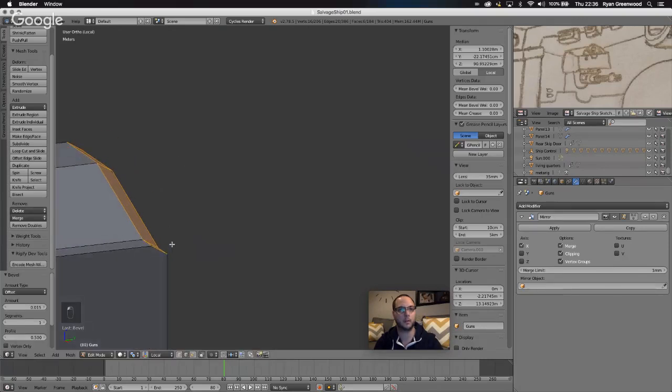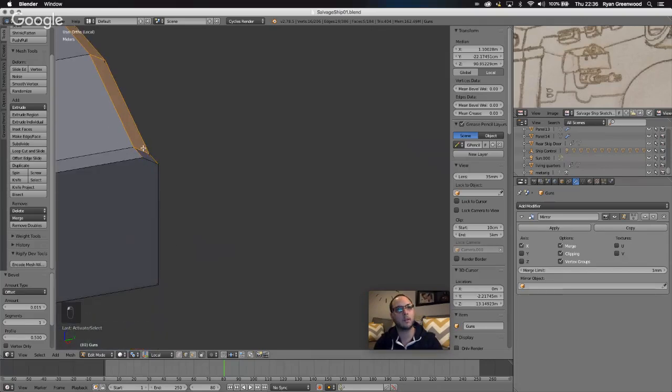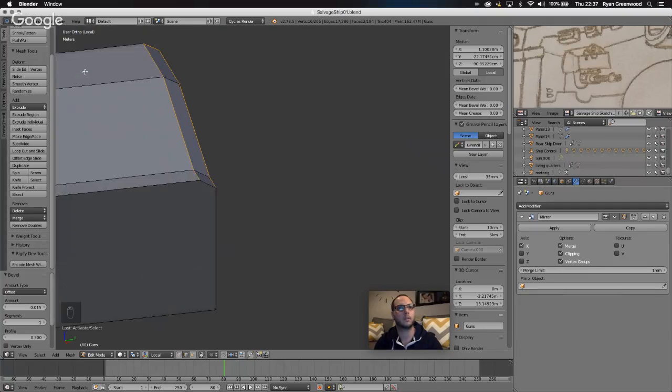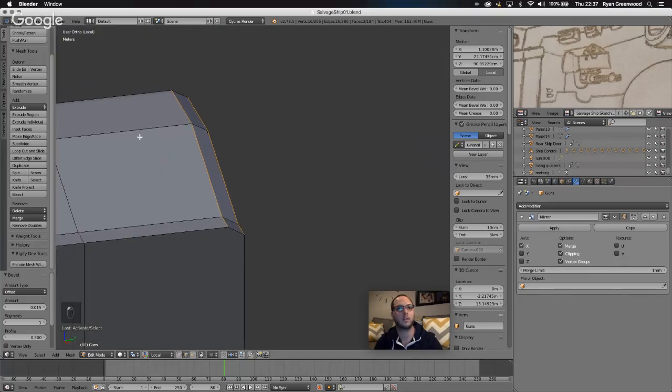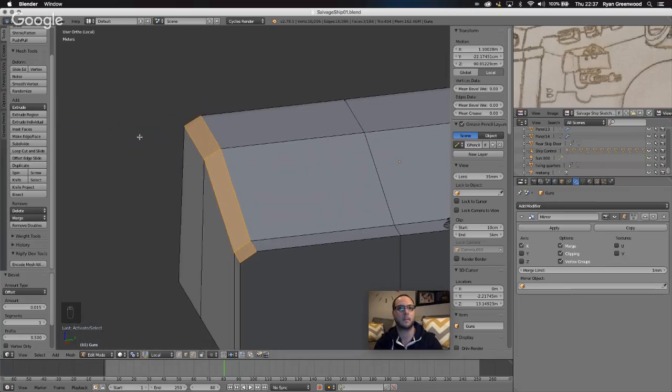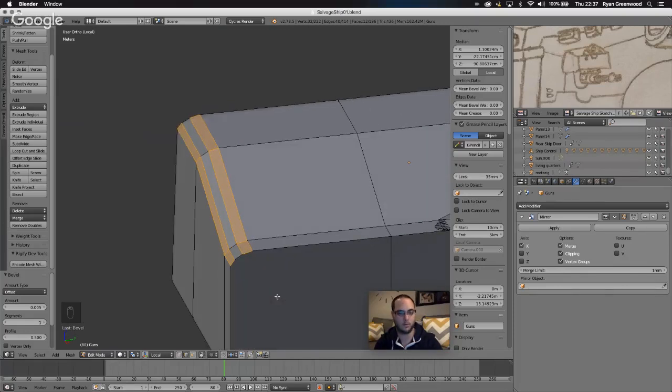Then I'm going to deselect all these horizontal edges that have been created, and do Control B and bevel them again. Press Shift to do it nice and slowly. That gives us a nice rounded corner.